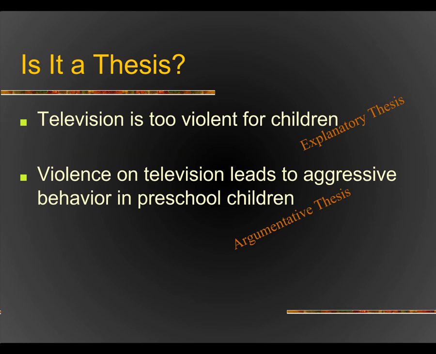Here are two examples, and we've got "television is too violent for children," an explanatory thesis, very basic, very much to the point, but still a valid thesis. You just have to be able to get the research to show what you're trying to explain. And then the second one is more the argumentative style, because the statement is saying that a certain action leads to another behavior. So you have to be able to show the research for that. Again, both valid thesis statements.